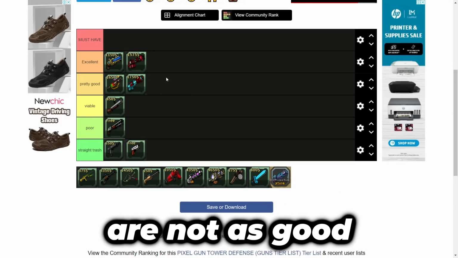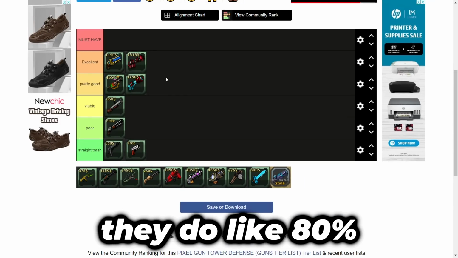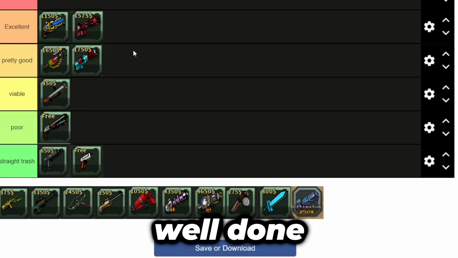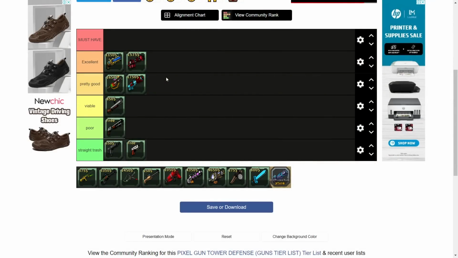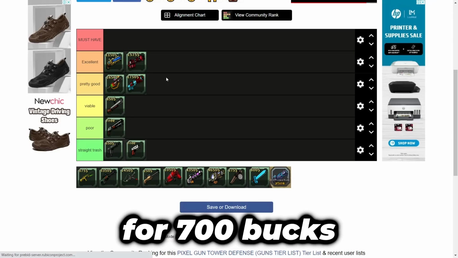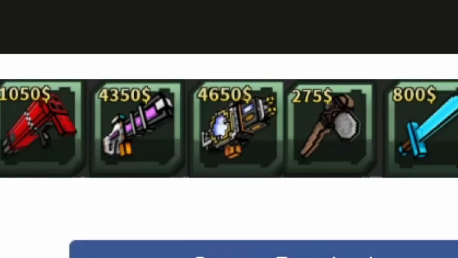These guns are not as good as the CLC, but they are way cheaper and they do like 80% or 90% of the job well done. $700 is stupid, in my opinion. This gun does not deserve to be as expensive as it is, even though it's good or whatever, but for $700 I'd rather save up and get something worth thousands, like the Electromagnetic Cannon, to be honest.